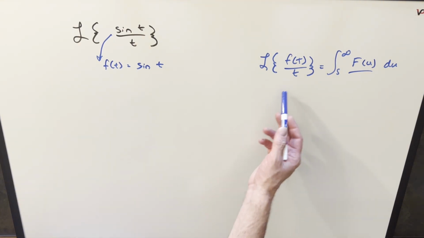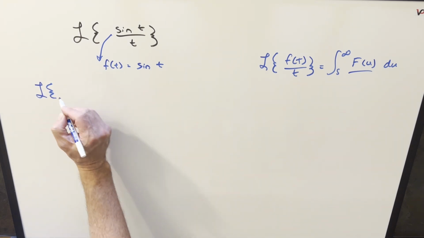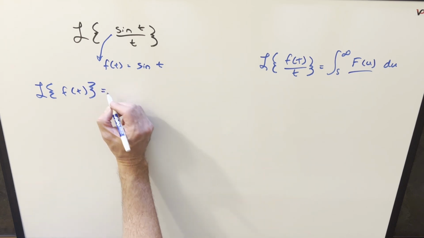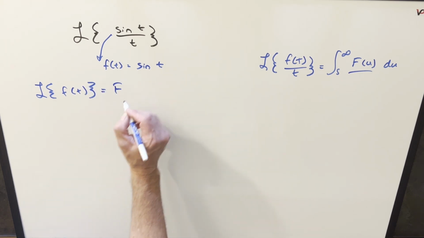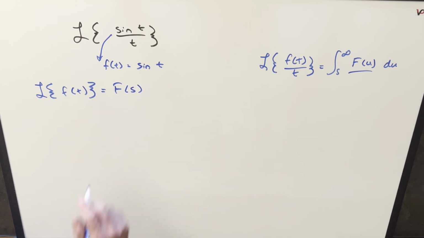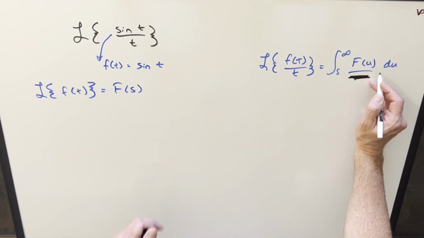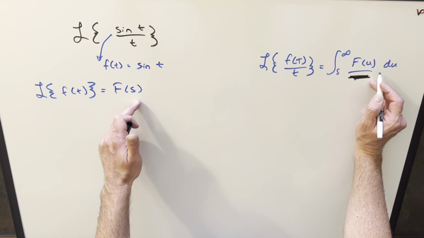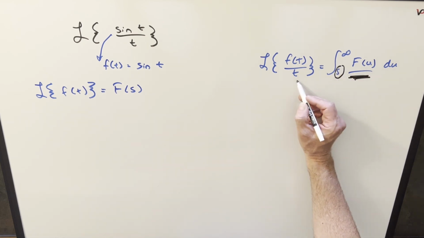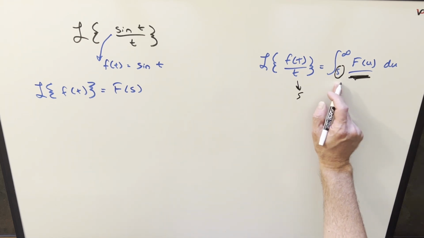I think the most confusing thing with this formula is just the notation and the variable name changes. How this works, if we're taking the Laplace transform of f of t, we usually say our solution is going to be a function in terms of s, and we use the capital F for the solution of this. And then notice in our formula, the variable in it is just u. So we need to do a variable change. We're just going to change everything where we have s to u, but then we're going to get the s back still, because the Laplace transform should still give us a function in terms of s, so we get it back by putting the s in the bounds.